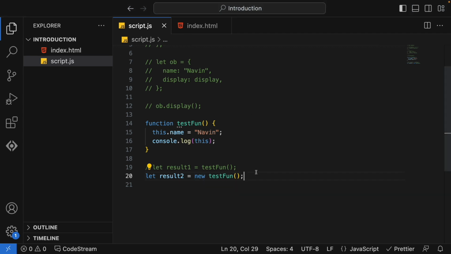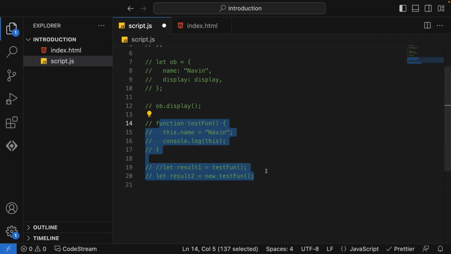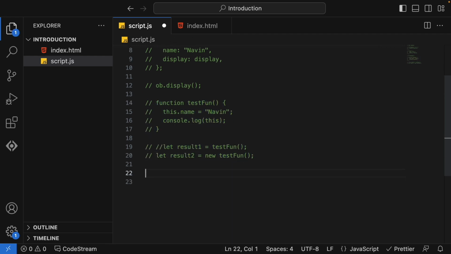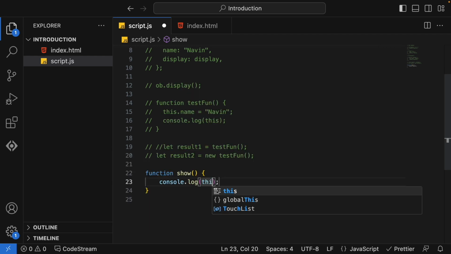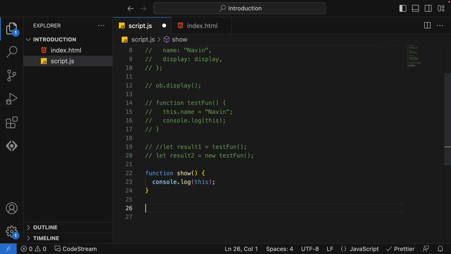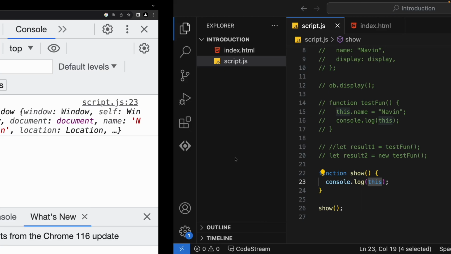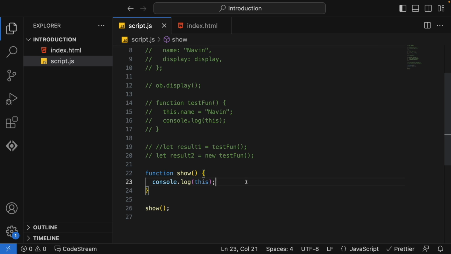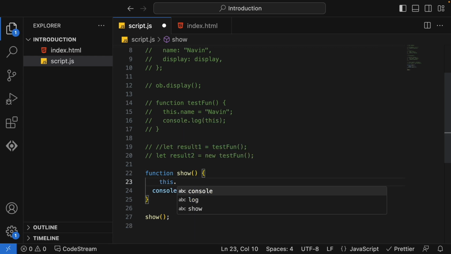Perfect. Let's understand one last concept here. Let me just comment this. Okay, so I'm just creating one more new function called show. I don't want any parameters for that. Let me console this keyword and call the show. Ideally this will belong to the global context and we should get that window object. But this is a very risky part to do here, because if you by mistakenly change anything inside this keyword, it means you are hampering the global scope.